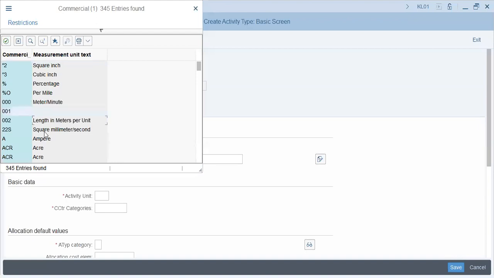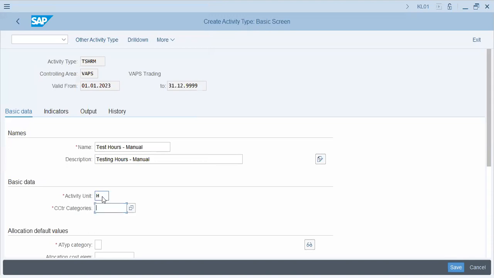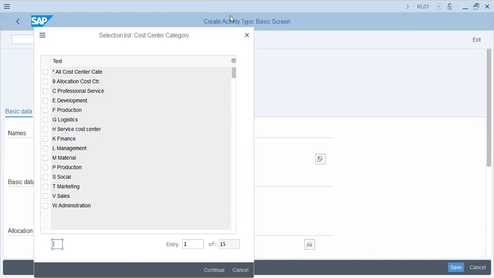Over here, we will find for H, hour. Okay. SKF was testing items, and now we will relate it with hours. Okay. Get the logic?